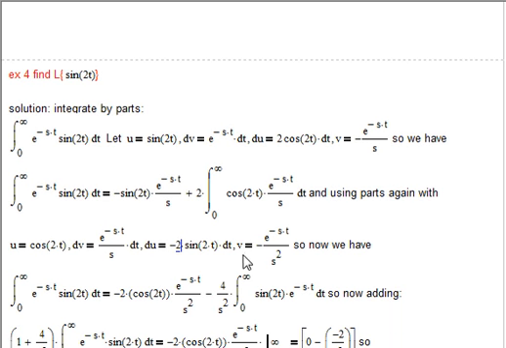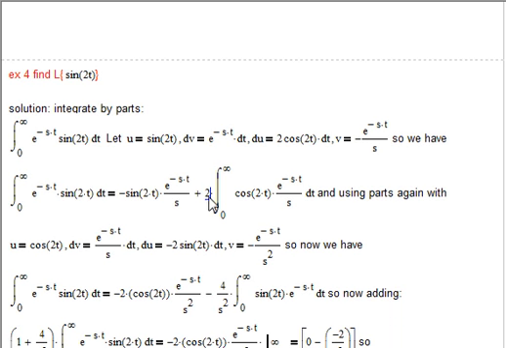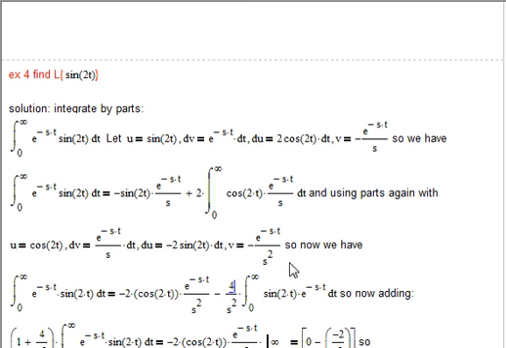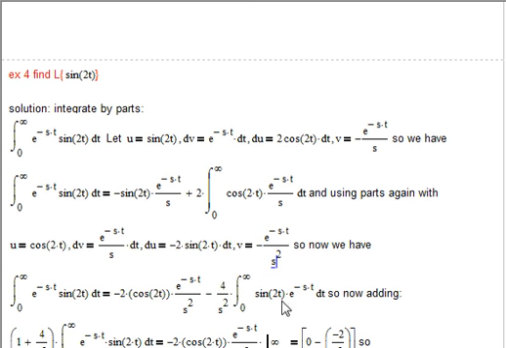the 2 from this and the 2 that was in front of our main integral way back when, make that be negative 4 over the s squared, which is from here, and then times the sine of 2t from here, remember v du, and here's the v with the s squared factored out.